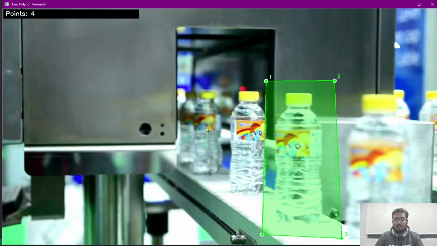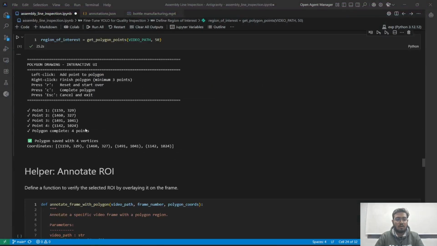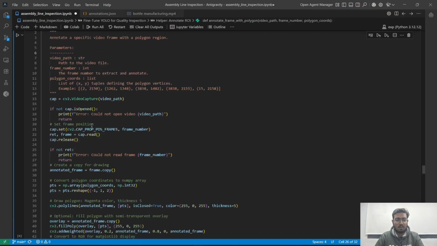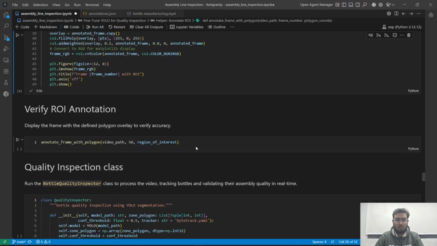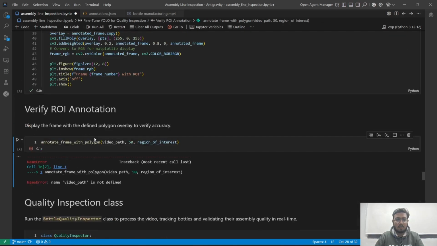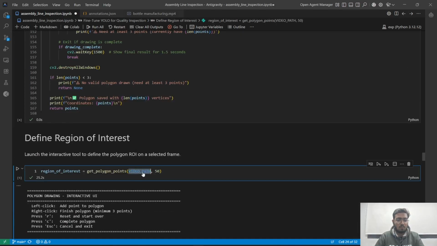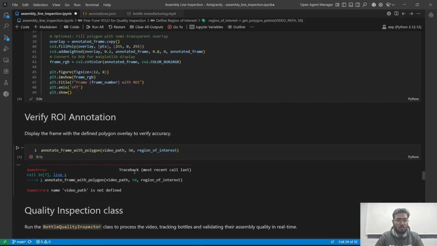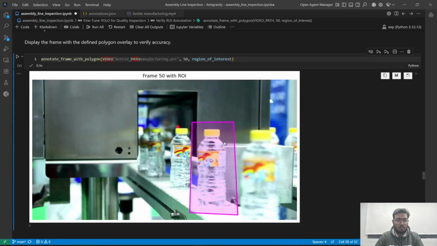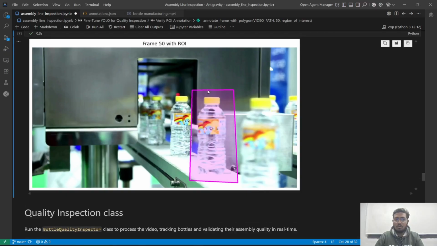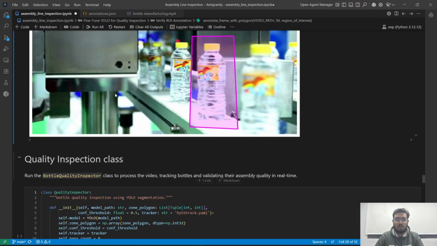Let's press C to select that. Now I have selected a polygon. In this polygon, I am going to detect or track our bottle to perform quality inspection. So here is the video path. This is the region where I am going to detect my bottle for quality inspection.